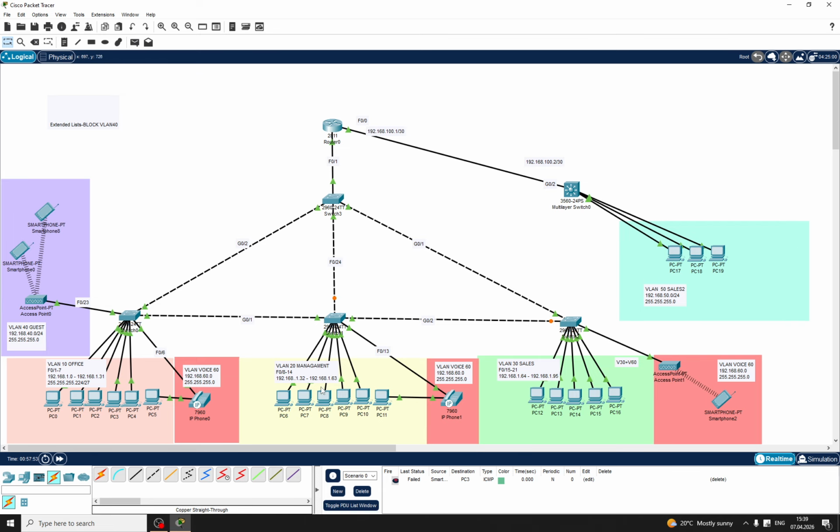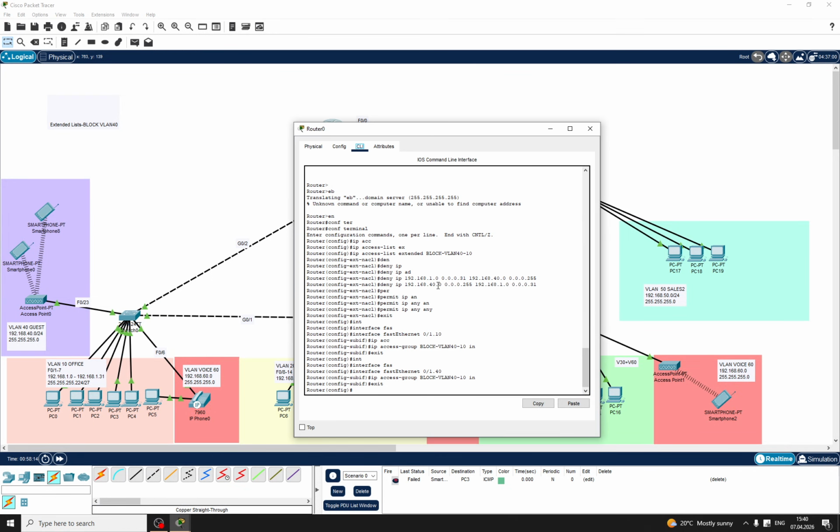Now you can do the same for VLAN 20 and VLAN 30. You just need to use the 32 mask and this 64, and this is all. I will do only one more on the MLS one. You can do this yourself. It's not difficult. You just need to copy my configuration on this one.